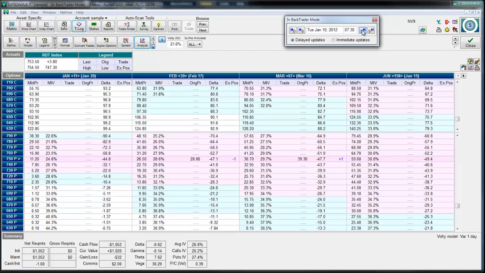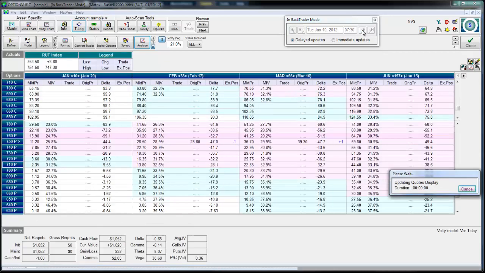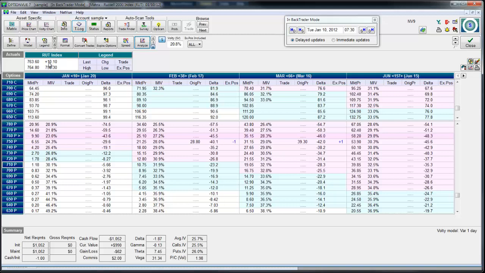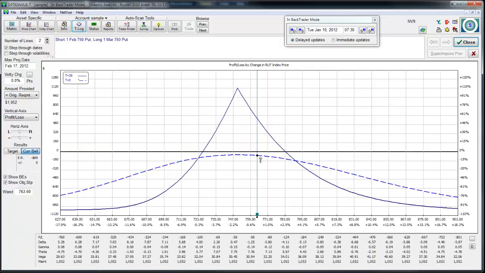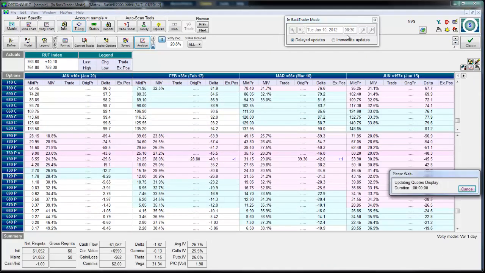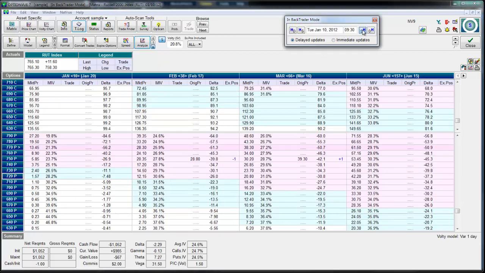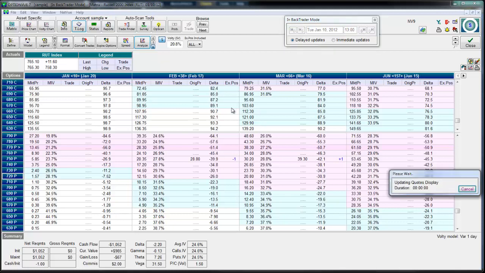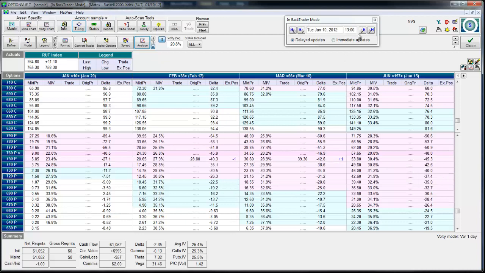I go to the next day right at the open. And I see, well, now I'm down 62, but the market moved 10 points up. Now, if it keeps moving up, I'm going to rapidly hit my maximum loss, and I'm going to have to close my trade. But I'm not going to do that in the first hour. So, same thing. I go right to the hour before the close, see what the Russell has done. All right, I haven't hit my maximum loss yet, and then I go to the end.